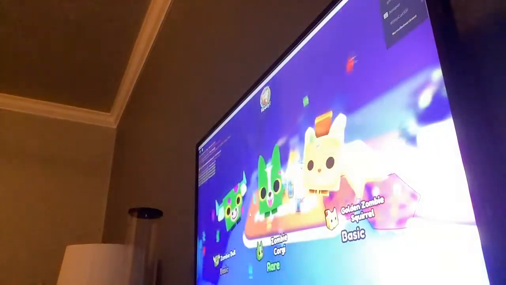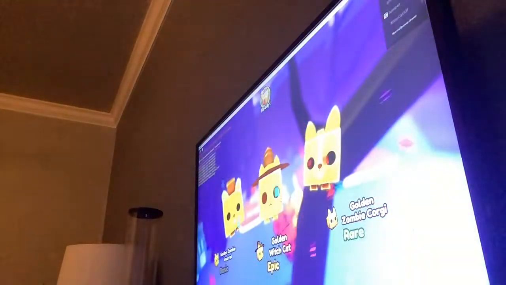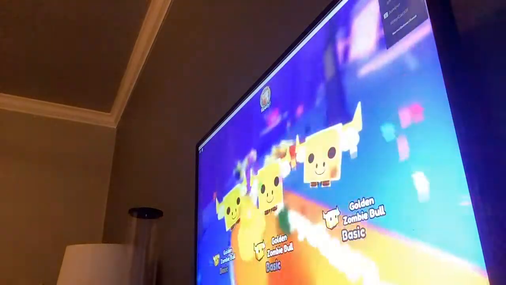I gotta go back for some of the other pets that I didn't get last Halloween. I'm probably just gonna open up all these and see what I get, bro. I need all those. Oh, there's two down. Now I just need the corgi. Okay, there's the corgi. Now I just need the witch. Give me the witch, bro. There we go, we got the witch. Alright, now from over here. Okay, we got the bull thing. We got the witch, the squirrel, the bull, and the corgi. So I think we're done here. Yep, we're done here.